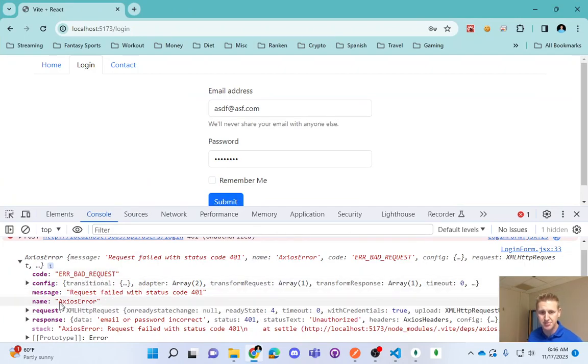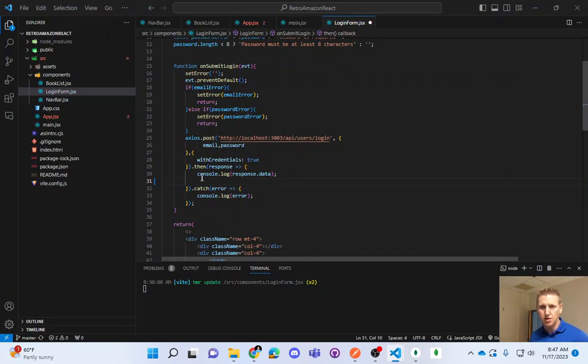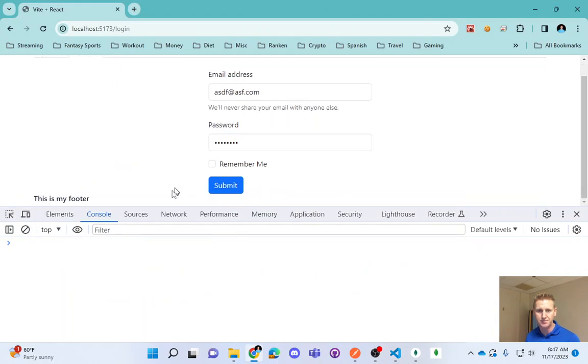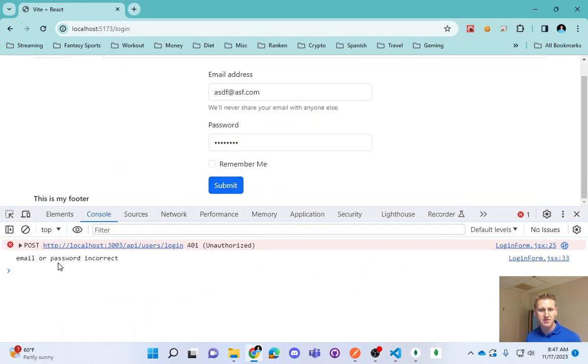So there's a response object inside of error, so we've got error.response.data. If I were to do a console log of error.response.data, now if it's just a bad username and password, let's see if I can throw that in the console. Let me clear that out. Okay, so I extracted the information out of the response. It's useful in this case.